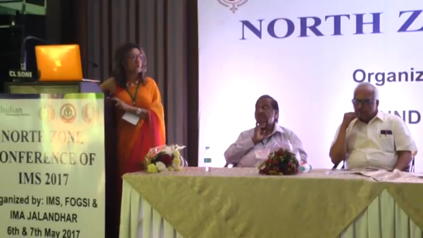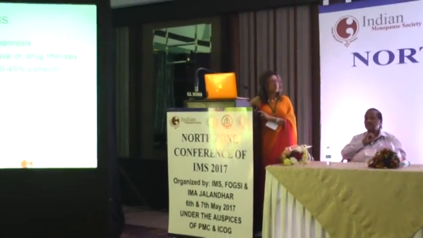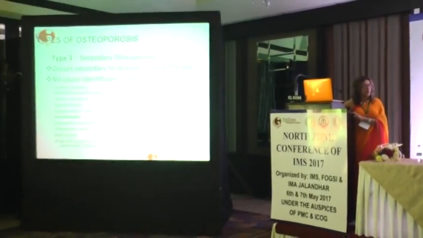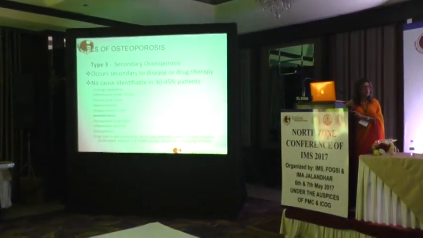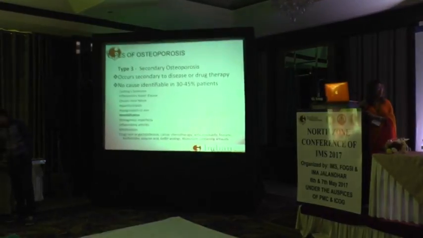But still we are not talking about osteoporosis, and we are not bothered about the quality of life at all. So this osteoporosis we are going to talk about is the primary one, the age-related or post-menopausal osteoporosis. Secondly, it can be senile osteoporosis, which decreases the ability of the kidneys to produce vitamin D, and then it can be secondary osteoporosis because of some other problems which disturb the absorption or metabolism of calcium or vitamin D.